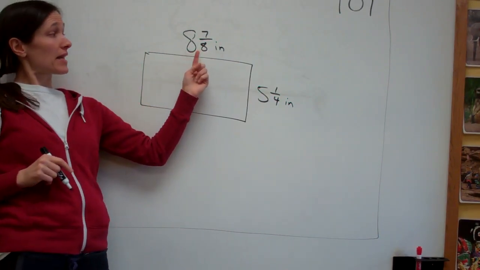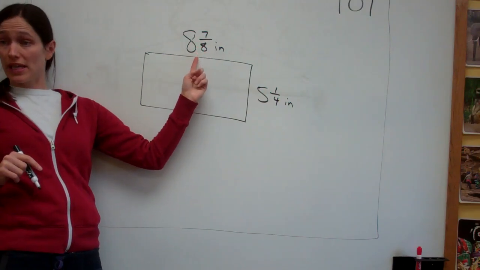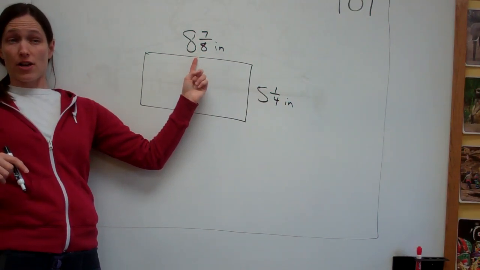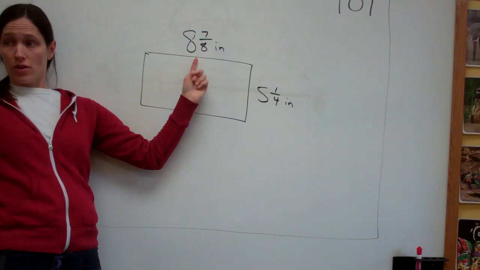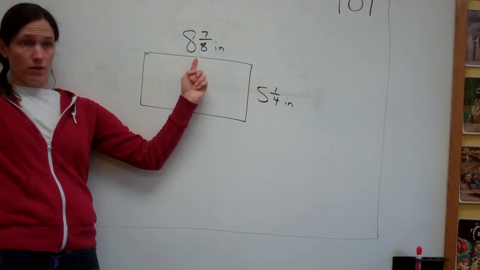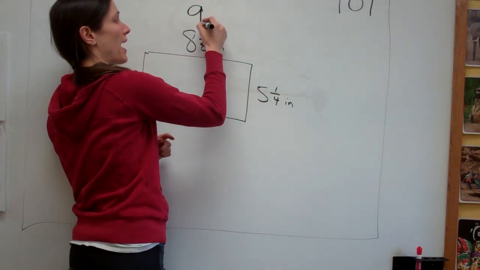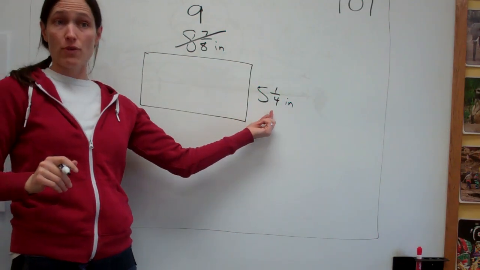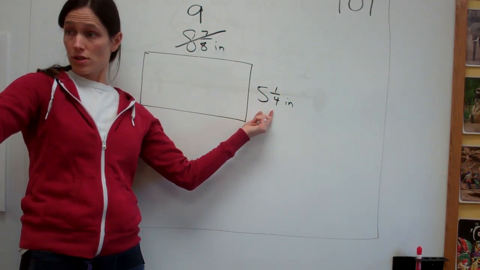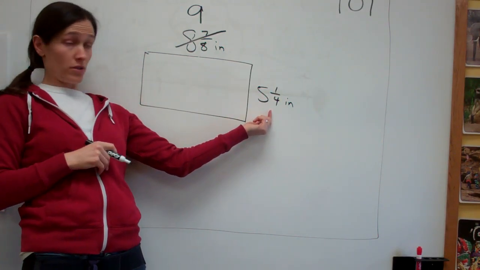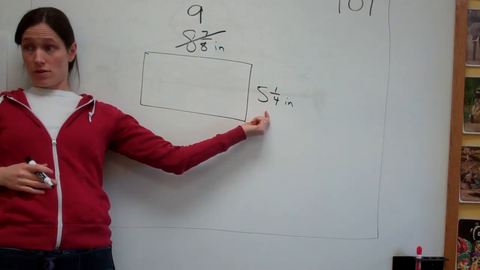Nine. Does everybody see that this eight and seven-eighths would become nine if we rounded it? Does everybody got that, or do I need to draw it out? I don't know. Raise your hand if you need me to draw it out. Okay. So this would become nine. All right. And then five and one-fourth become four. No, six. One-fourth. Oh, it would become four. Right?